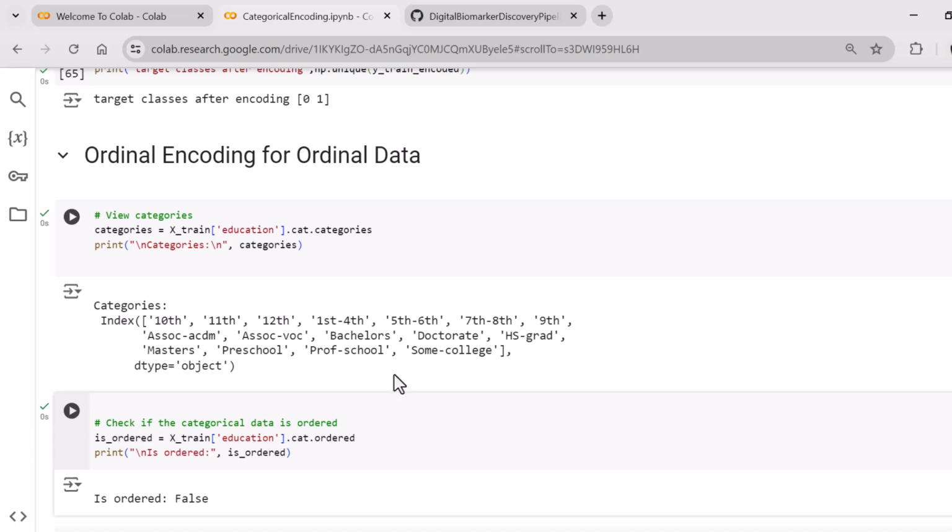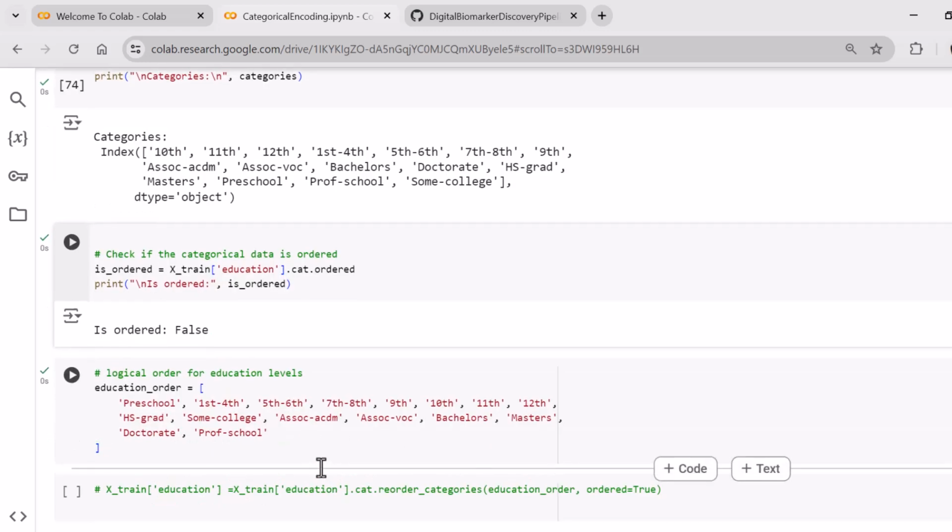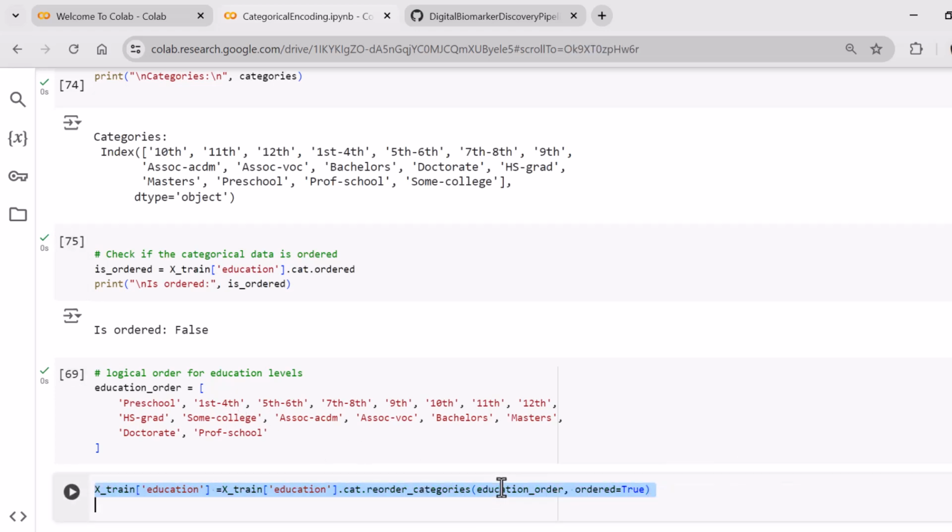So how do we assign the order before applying encoding? First of all, we need to come up with the education order, which depends on our domain expertise, and we know that this is the education order. We can either assign the order by reordering, allocating the education order to this education column, and if we run the ordered check again once we assign, it will give us true.